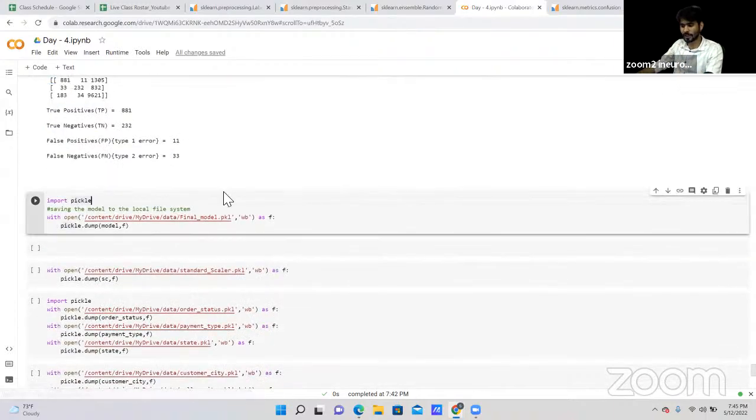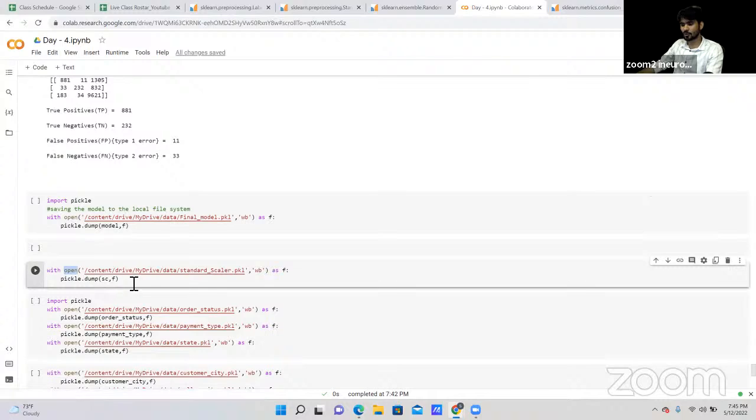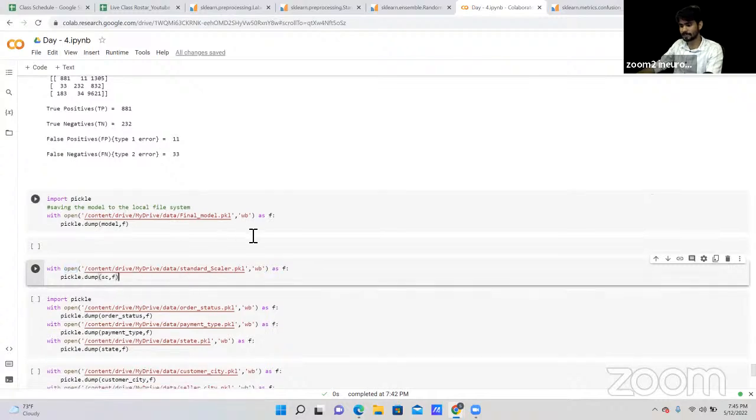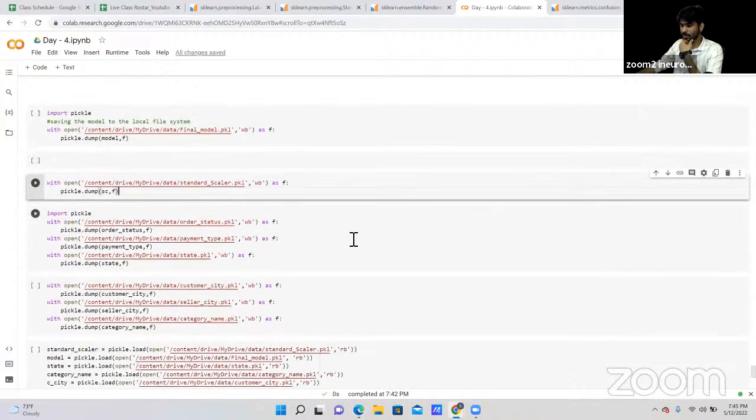Now we are going to save our model. So I'm going to save this model as final model dot pickle. I'm just dumping our data. Again, I'm opening our same data here, standard scalar, order status, because we have different data, right?